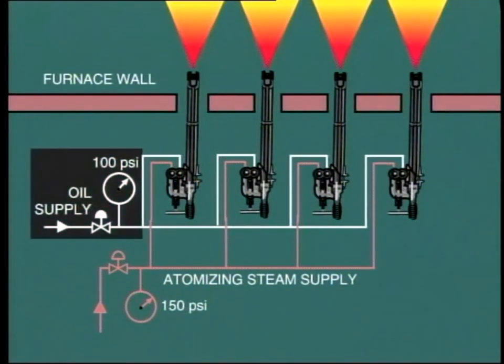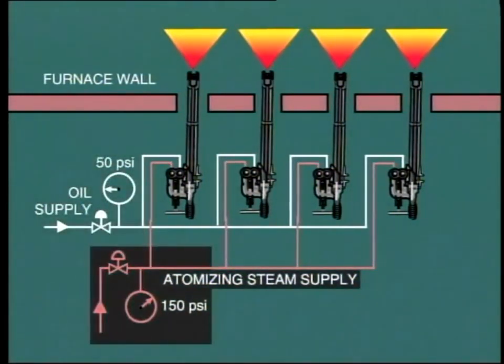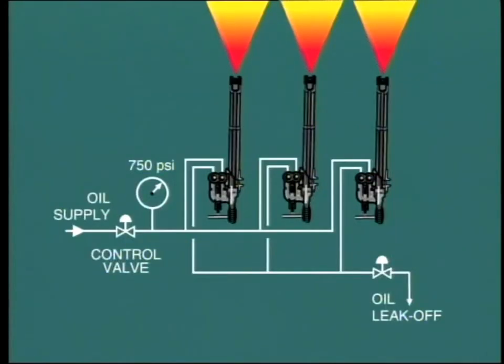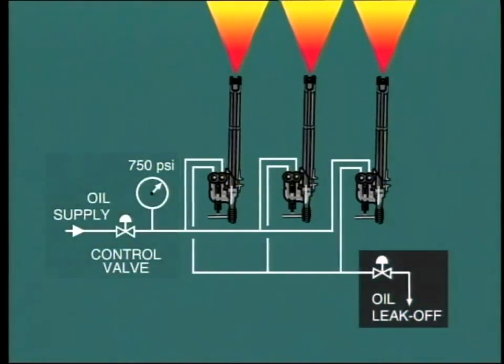By adjusting the fuel oil delivery pressure, we can control the amount of fuel injected into the furnace by the burner. The atomizing steam pressure will have to be adjusted accordingly, usually by automatic controls, in order to maintain the required pressure differential. In the so-called mechanical atomization system, the fuel itself is supplied to the burner at high pressure, say 750 psi, and this is sufficient to force the oil through the burner tip. Control of fuel input to the furnace is usually achieved by adjusting the supply pressure and leak-off return from the burner. More about this in a future module.